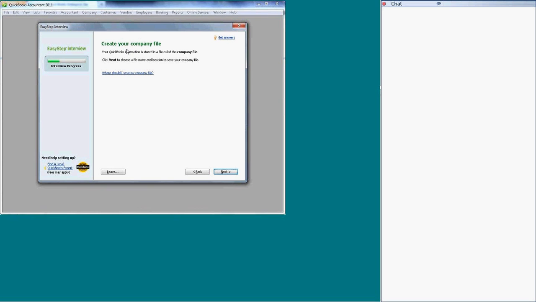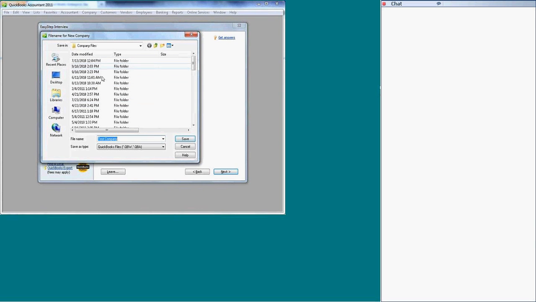Basically, it's very similar to Word and Excel. It's going to save a copy of the database onto either your local computer or on a network drive. Click Next, and here's where you decide where you want QuickBooks to save your file. Your file name is going to be, by default, the same name as you called your company. In our example, called Test Company. In what folder is it being saved?